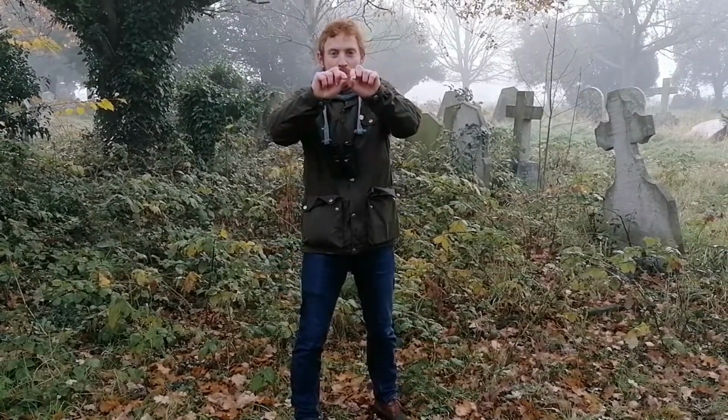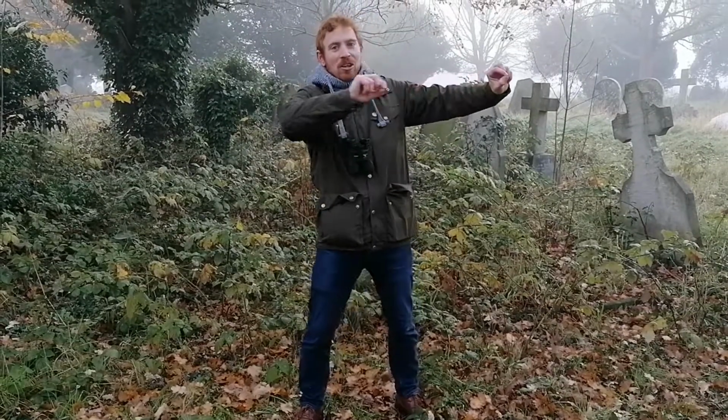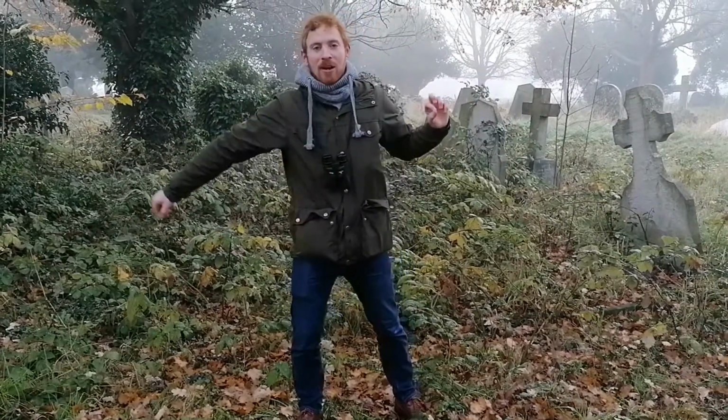But the mushrooms, as I say, are just a small glimpse into the incredible world of fungi. The real magic happens right beneath our feet underground. So all fungi have these mycelial networks, which are underground, these incredible living webs of life, made up of small strands called hyphae. And just to give you an idea about how much hyphae we have across the planet, if you took the top 10 centimetres of soil across the globe, and you've got all these strands of hyphae, and put them in one long line, you'd probably reach halfway around the entire galaxy. So that gives you some idea of how much hyphae there is living right below our feet.